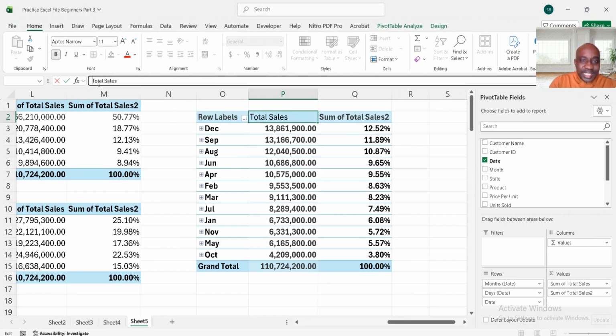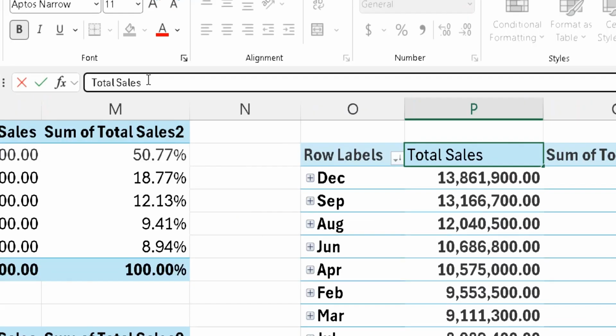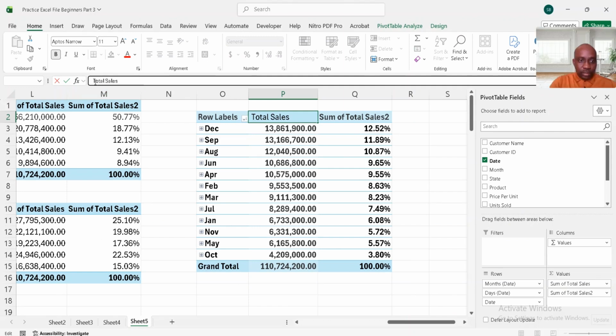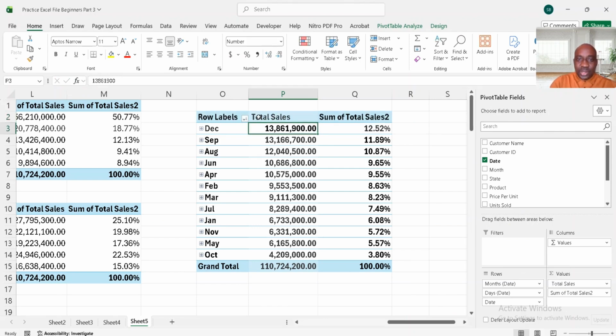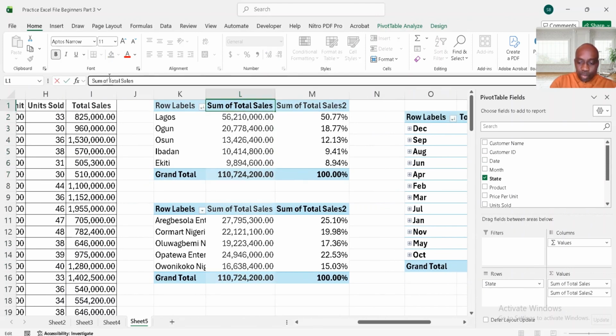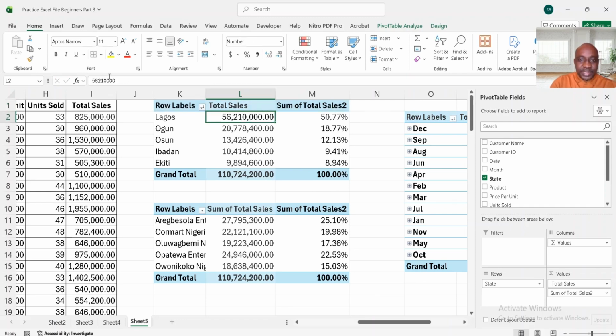Now just create a space here. A space before this one. You see, I've created a space. The space is in between here. Like I was saying, you will create a space. When you create the space here, after you edit it, press enter. You see now it allows me to edit it. And the same thing with this one. If you want to change this one as well, remove the Sum of, it's the same thing as Total. Just create one space and press enter. It will allow you to edit it.